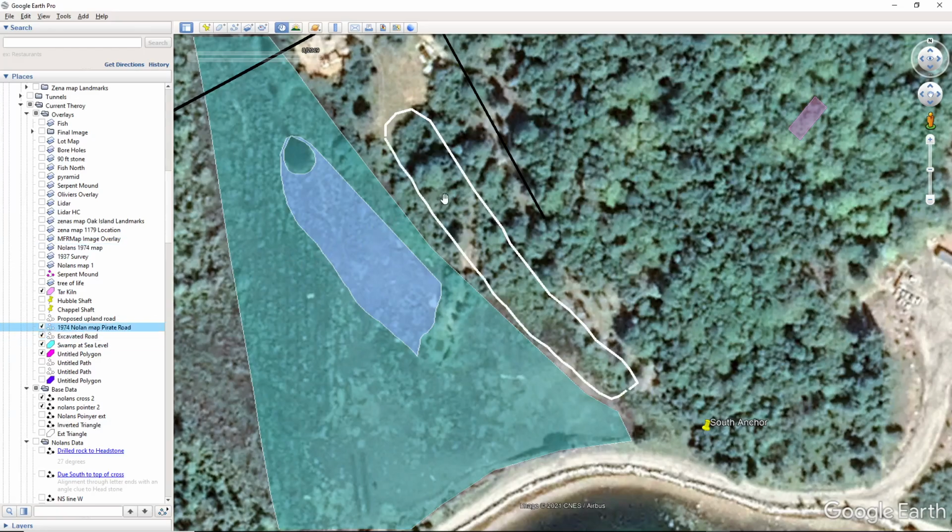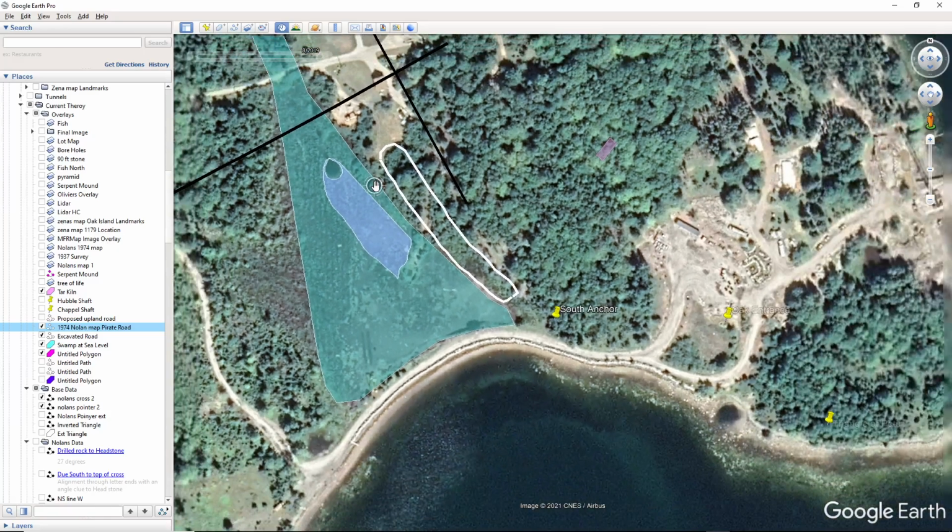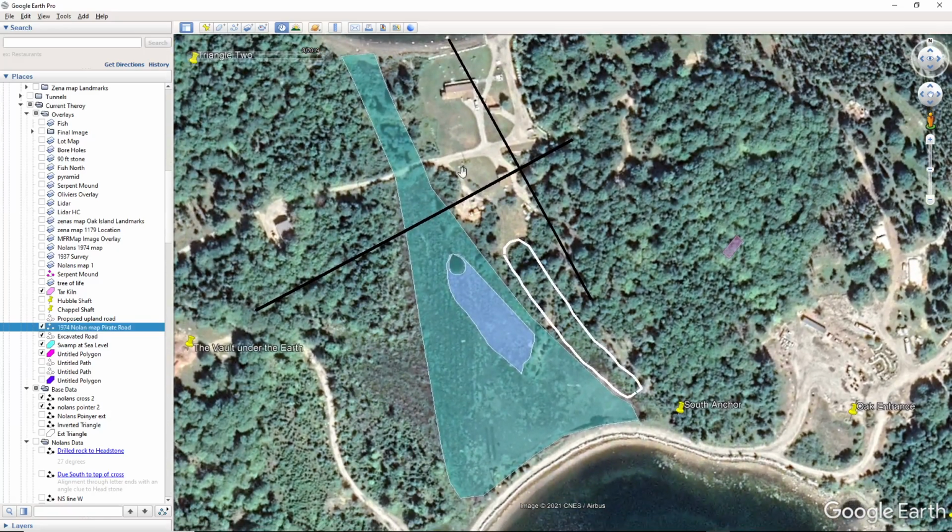There it is. So anyway, what I've done here is all by using the elevation tool on Google Earth. This is all at sea level, actually, for the swamp area, for the defined swamp area. All this area up here is at sea level, and down in here is at sea level too. But as I'll show you in another picture, this is pretty much the framework of the swamp.